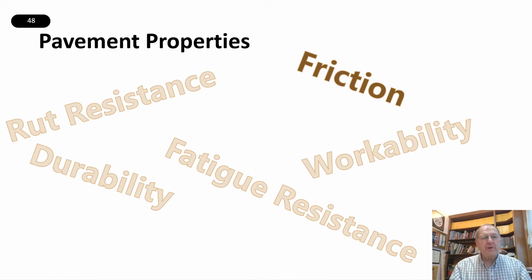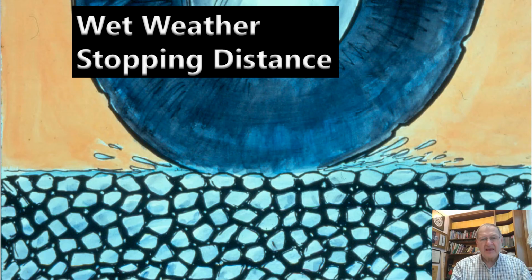The last property that we will talk about is friction. And friction is the ability to stop in wet weather. Dry weather, friction is never an issue. On dry pavement, regardless of the condition of the pavement, you'll be able to stop from 60 miles an hour to 0, not allowing for the reaction time, but the actual braking time, I think is a little over 100 feet. But in wet weather, you can expect that to increase maybe more in the order of 130 to 150 feet.